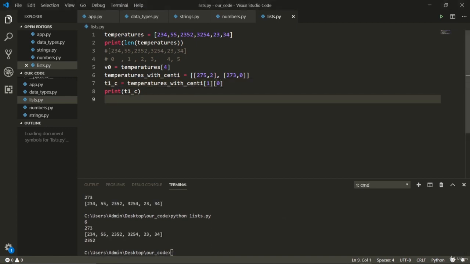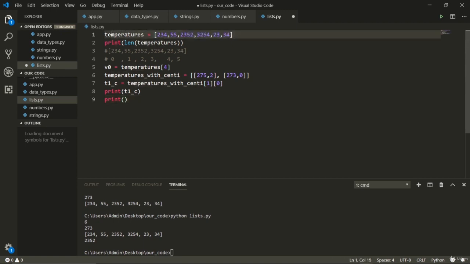Now we're going to talk about just a spread operator, which is pretty simple stuff. For example, I can spread all these values right here into single pieces. It won't be a list anymore when I do that. So let me show you. Spread operator is a single asterisk before a list. Single asterisk before a list.